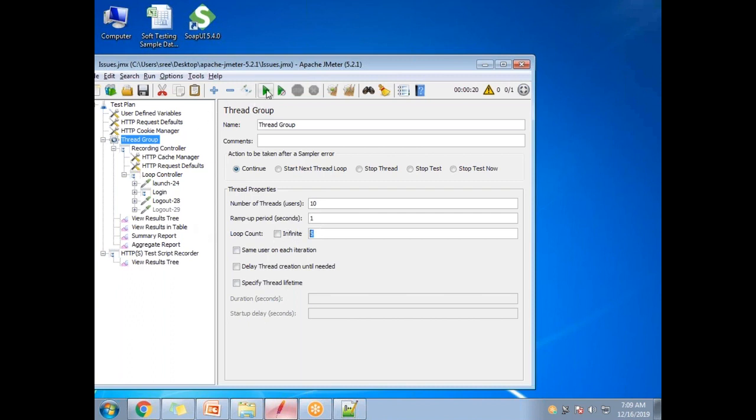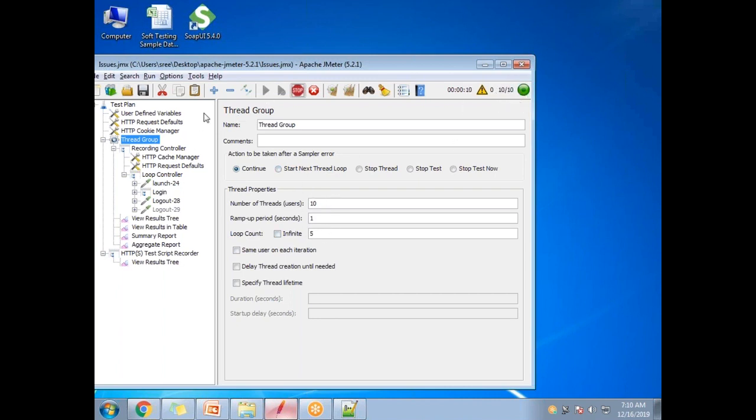My concentration right now is not to explain this. Later, when I discuss thread groups, I'll discuss all this in detail. At this point I wanted to discuss this button here, wherein I can start the test on the local machine, which is this machine. As soon as I click on start, you will see the number of users getting ramped up here, and within 1 second all the 10 users are up and running. So this is what start will do.